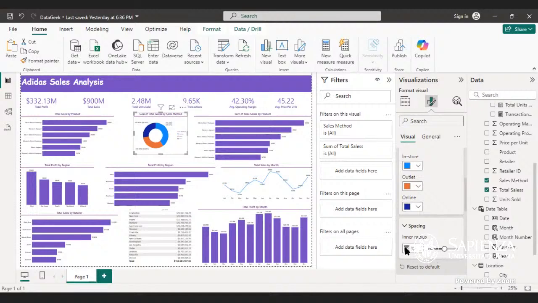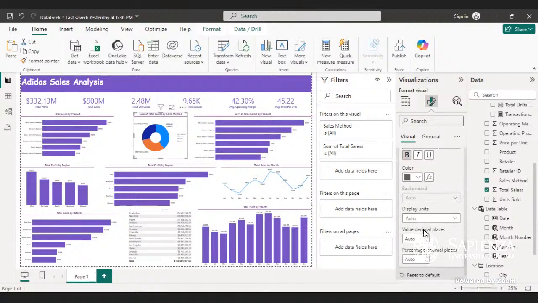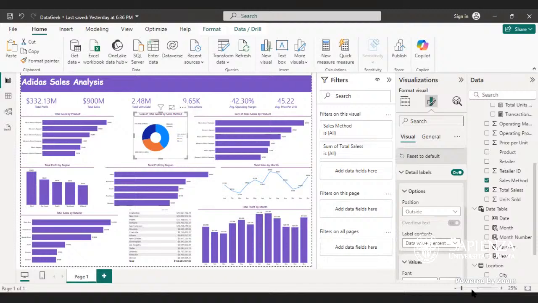Let me put it to 20. Oh no, that's 12 radius. We have it at 30, 40. Okay, let's leave it at 40. We drag it a little bit. Then let me zoom level to 60.